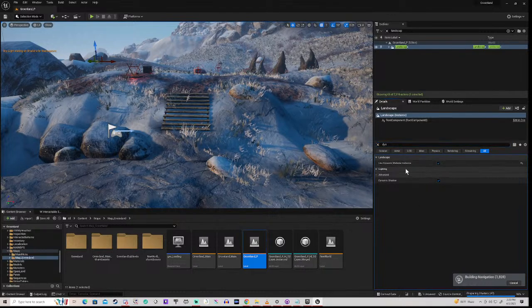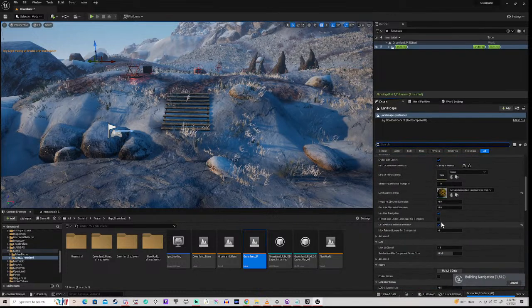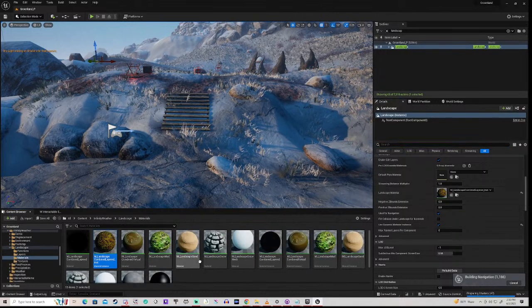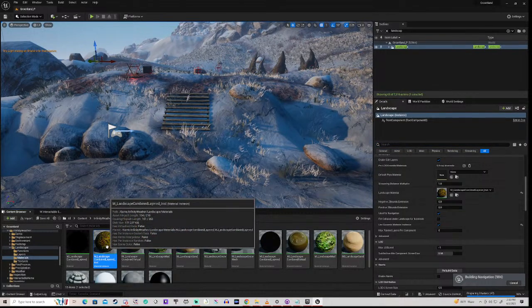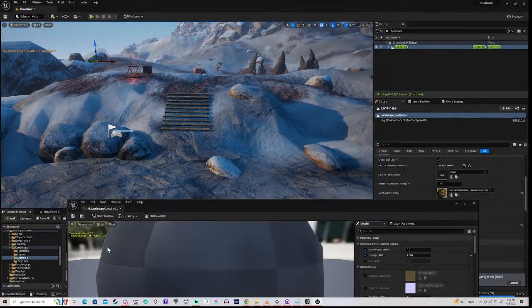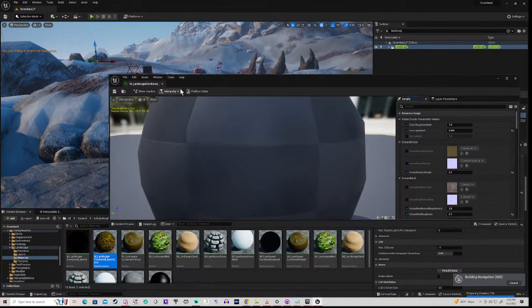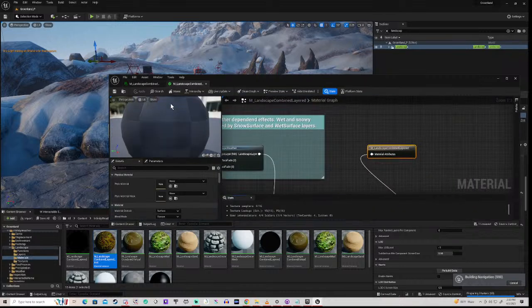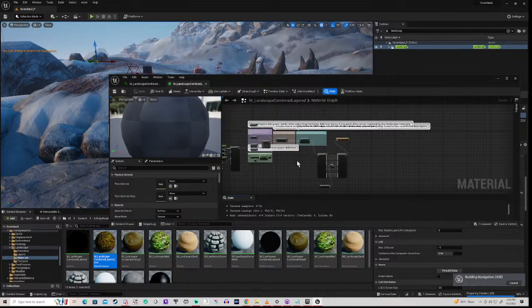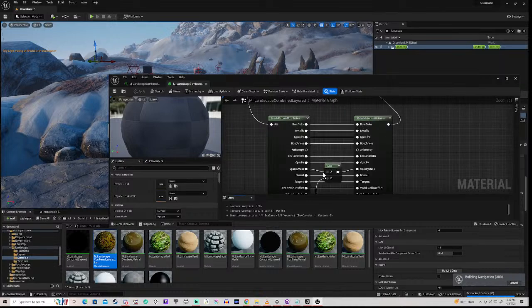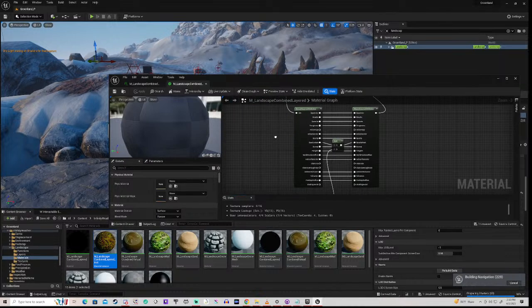So we click on that, and then we're going to browse to our landscape. We're going to open that, and then we're going to get the actual landscape. Oh, that's quite handy.